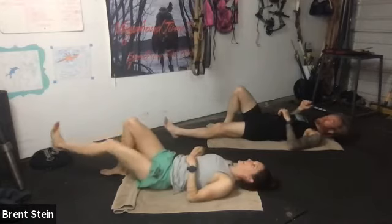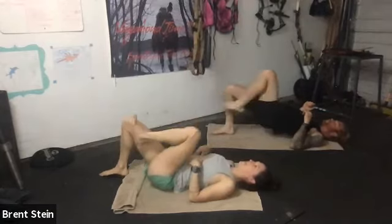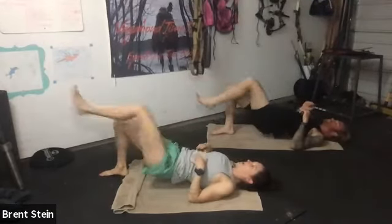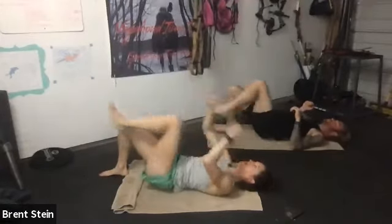Same thing on the other side. Start with the knee tucked in, extend, back in. Only one thing after this. Extend when the hips go up, drop, pull the knee into the chest when the hips come down. You're like a machine, like one thing's going out, one thing's going down.